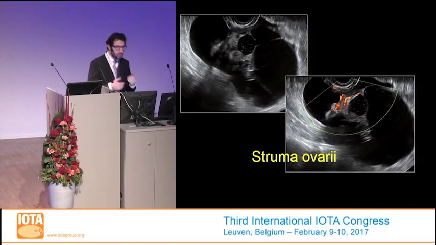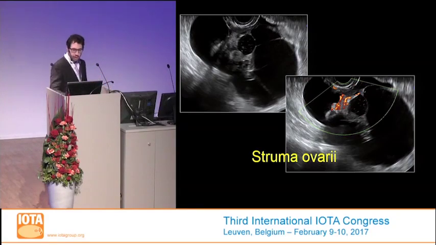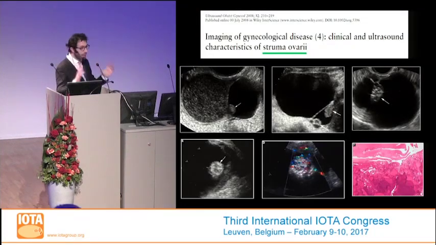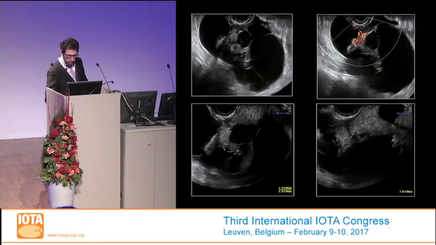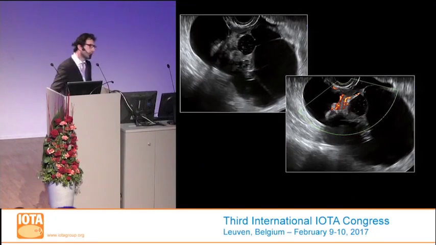But research has gone a little bit through this, and we have demonstrated that some of these stroma ovaries can be recognized because of the presence of these hyperechoic small balls which are vascularized. If you recognize some hyperechoic areas and you find them vascularized, very few masses have hyperechoic areas which have blood vessels. In my experience, you will find them only in stroma ovaries or those dermoids that show some tiny vessels in the Rokitansky nodule.